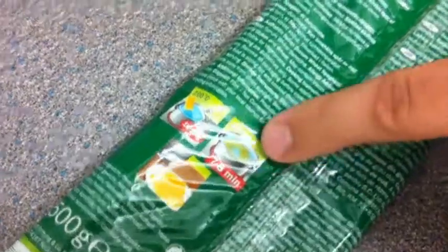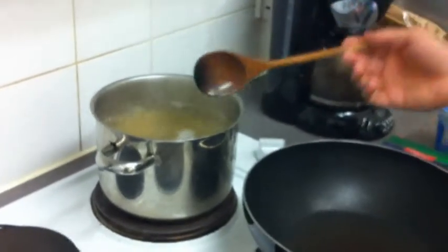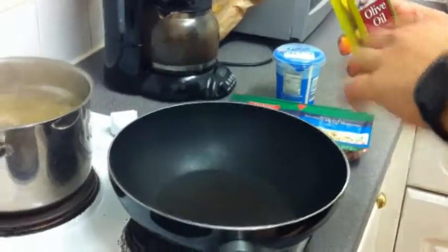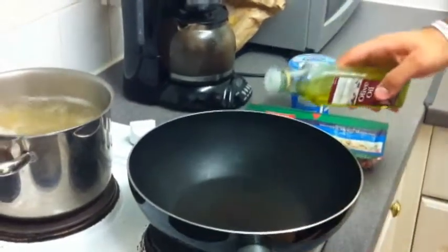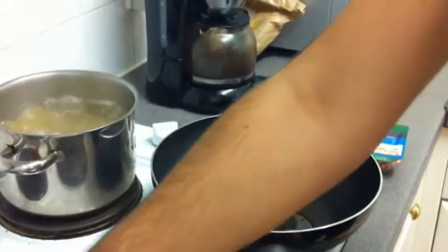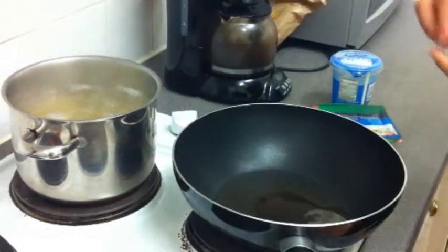At this 7 or 8 minutes, and when it passes 7 or 8 minutes, you put it out and put in the other things, okay? All right. For 7 minutes, and we put olive oil in this pan, just a little bit of olive oil, and after take the bacon and put in the pan.